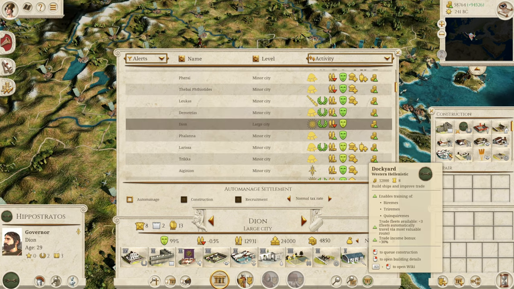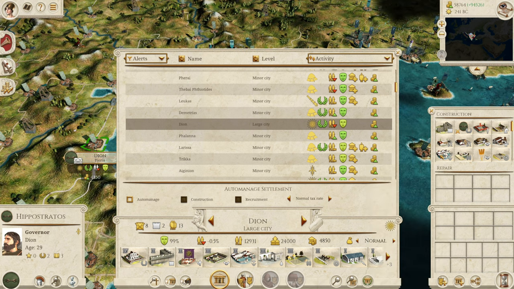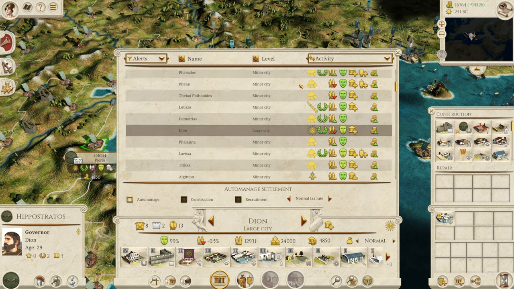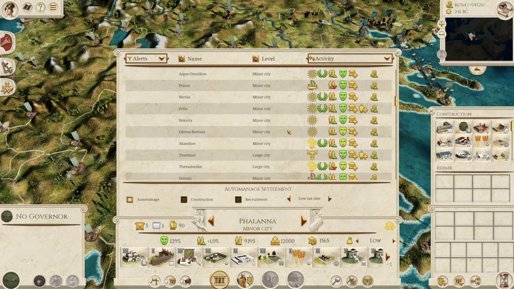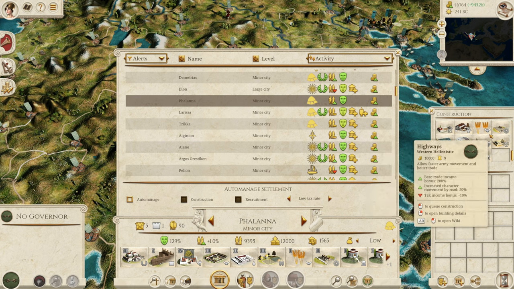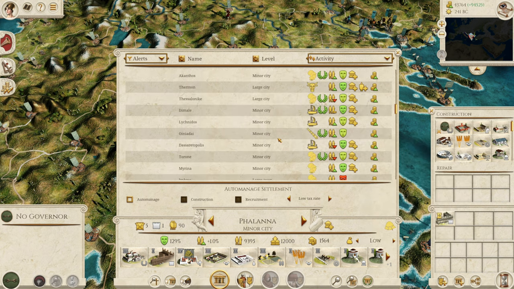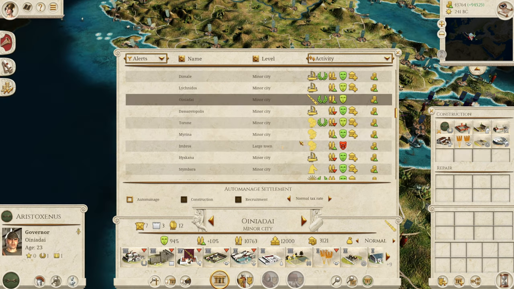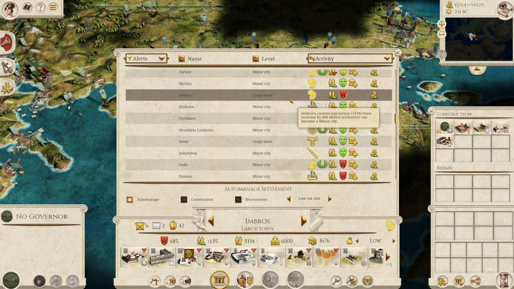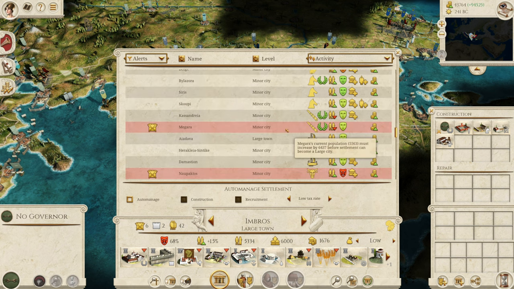How about the dockyard for Dion? All the way up here, Dion, aren't you? Let's see how much that's going to bring. Yeah, that's good. I'll accept that. Falana, let's have a look. Falana, you are not that rich. You're not terribly important to me, Falana. Oynidai over here again. Probably not worth building anything there. Imbros is just annoying out here in the ocean. Just really angry all the time.